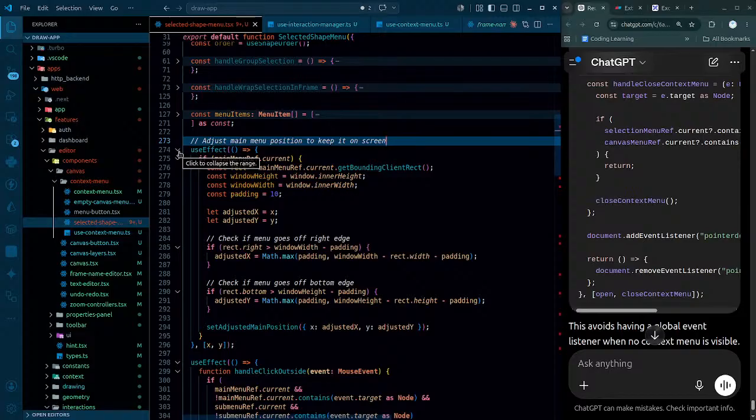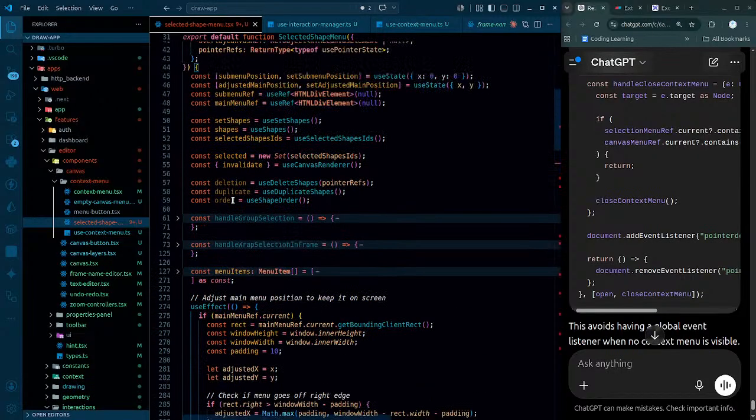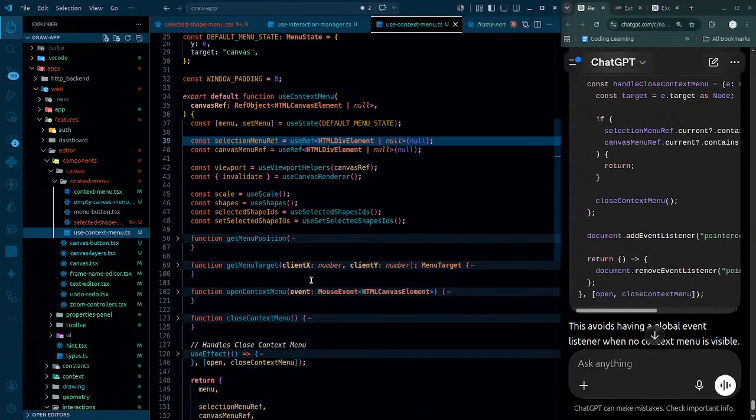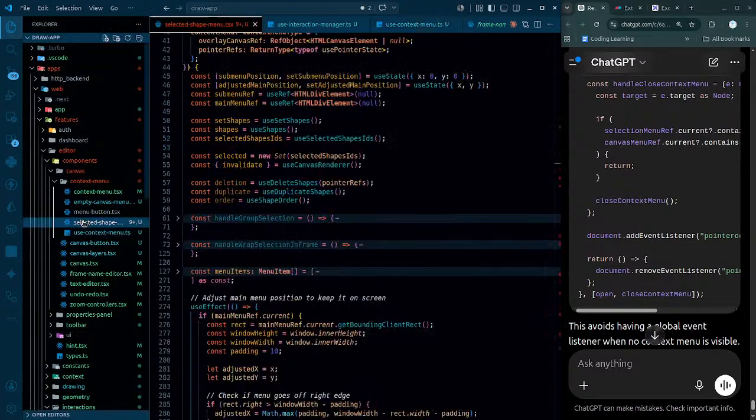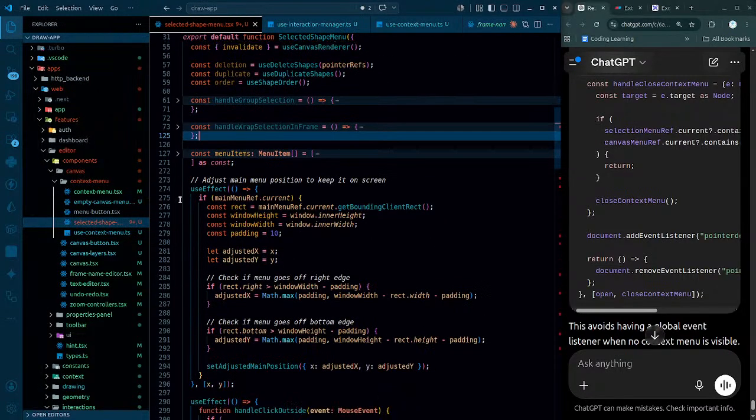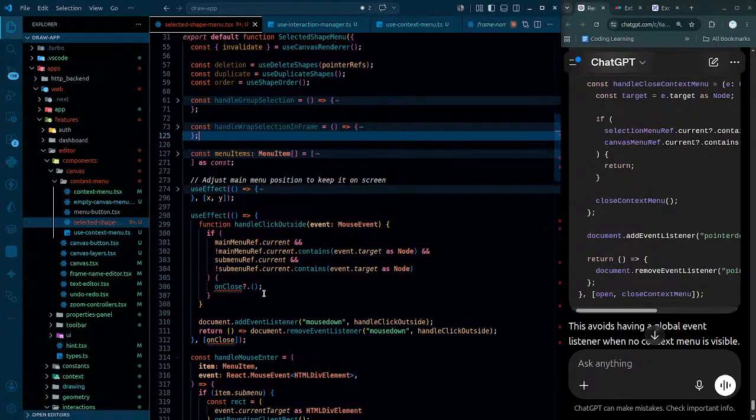there is a problem. I am adjusting it right here, right? But at the end of the day, this should rather be adjusted inside the context menu. So get menu position, and this is where it is adjusted, so we'll have to move the code here and there, not a problem. So we still have to adjust it.